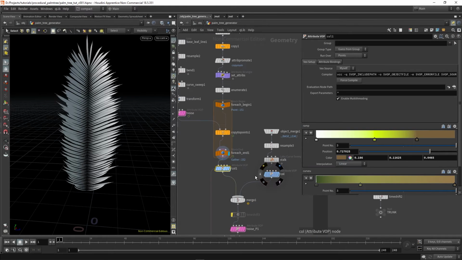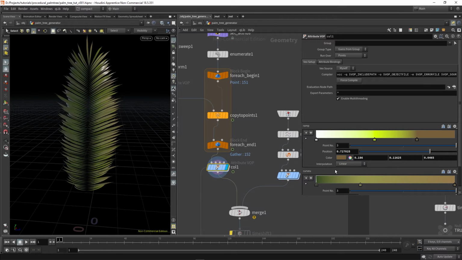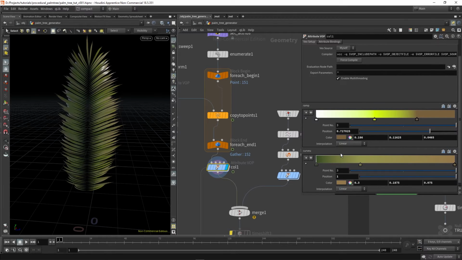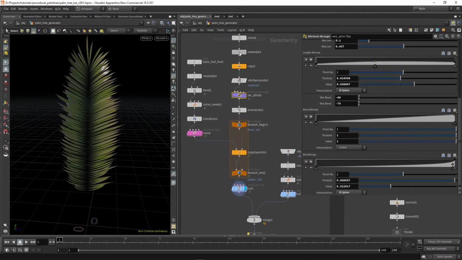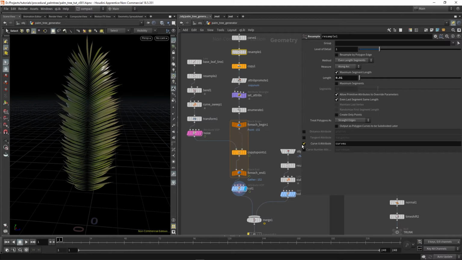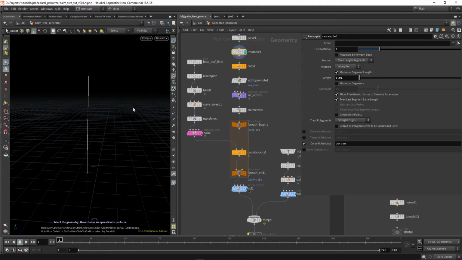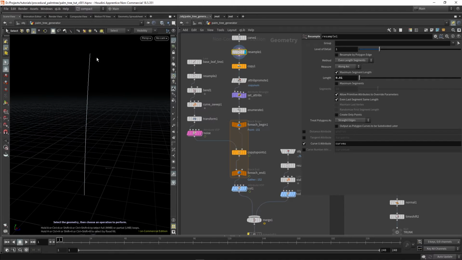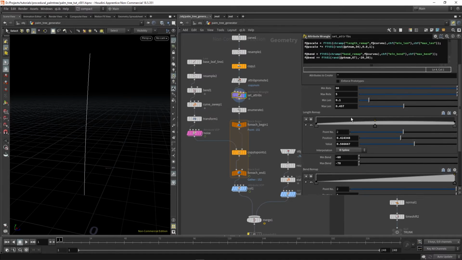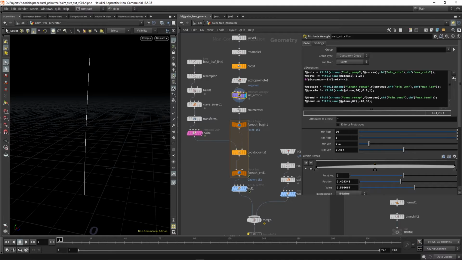Moving on, you can see a few of these attribute VOPs called color. Here we are able to control the color of each leaf. So I've used this curve U attribute throughout, which you can get from this resample node here. If you enable curve U, essentially what that gives us, if you don't know what it is, is a 0 to 1 float attribute running up the line. And that allows me to then remap it using custom ramps, channel ramps. You can see the curve U attribute here, which I then clamp to these min and max values, which again, I've promoted to these custom parameters that you can control.